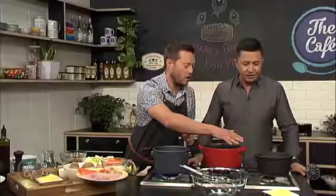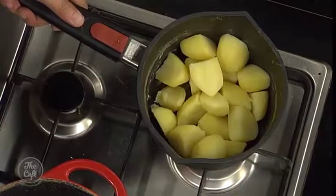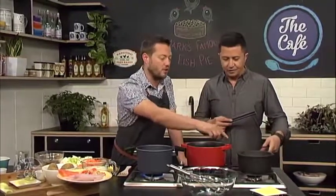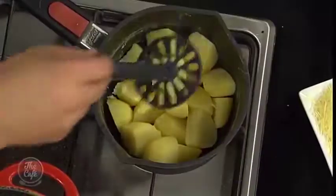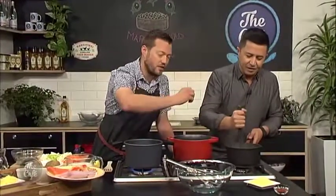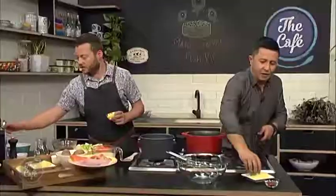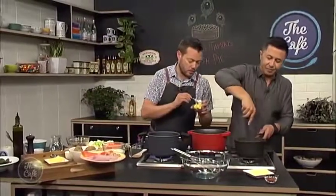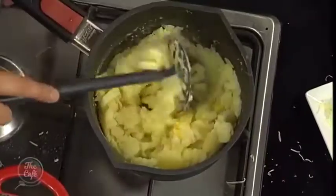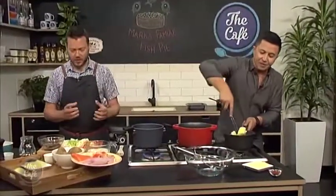So we're going to make the topping first. We've got some potatoes in large chunks in salted water — cook them until they're nice and tender so your knife goes in. Drain them off, back in the hot pan over the heat for about another 30 seconds to steam dry so there's no liquid in there. Then start mashing. As you're mashing, we've got some parmesan cheese going in. We're going to season with a little bit more salt, pepper, and some cayenne pepper just to give it a bit of flavour. And we're going to pop some butter in there as well. Butter and potato — classic combination. The parmesan's quite a nice touch too, so it's nice and cheesy and we're getting all these flavours in there.